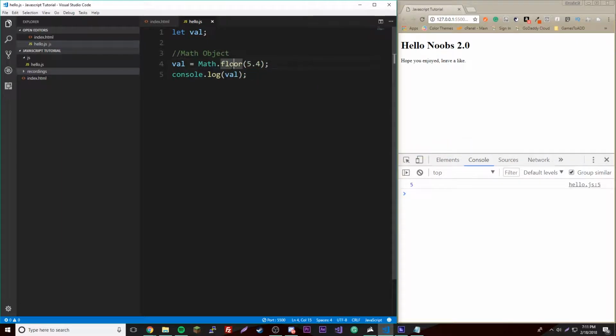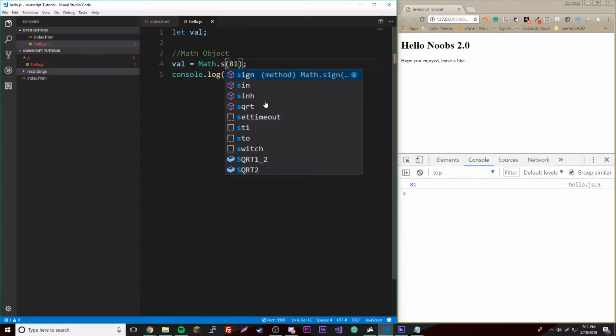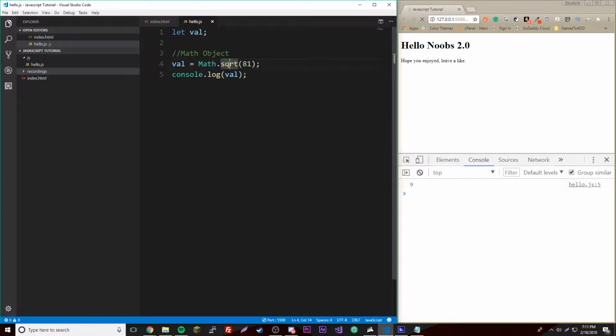We can also find the square root of something. 81 should give us 9 if we do Math.sqrt. We can also find the absolute value, so -81 will equal 81, pretty simple.